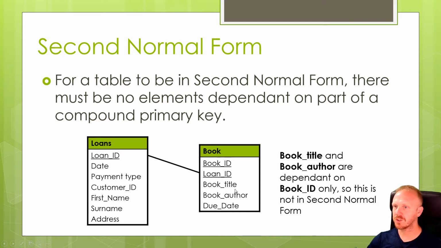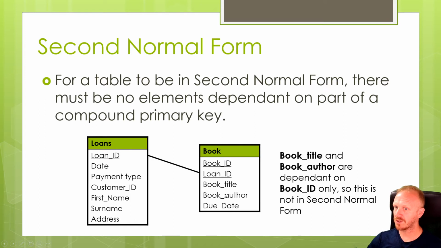A book's title doesn't change when it gets a different loan. Same for the author. Bob Goes Fishing, written by Bob, is not written by a different person when I loan it out a second time. So the book title and the book author are not at all dependent on the loan. Changing the loan is not going to change the title and author.